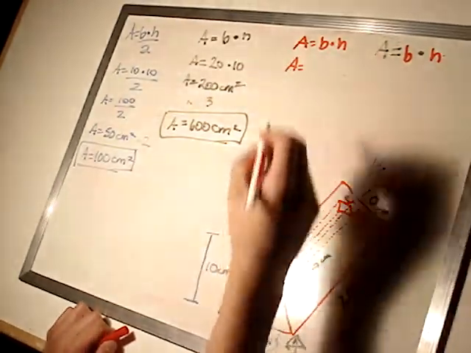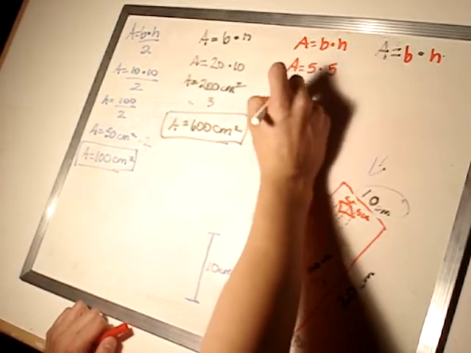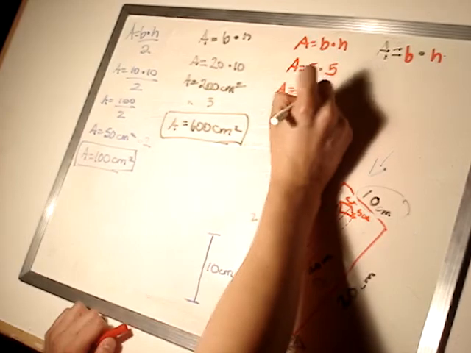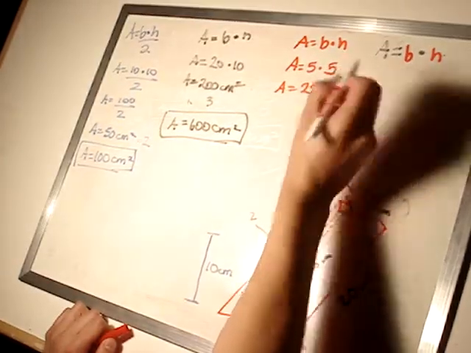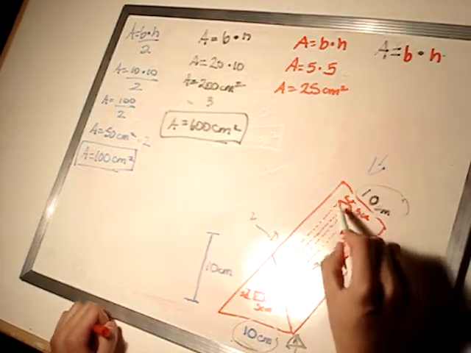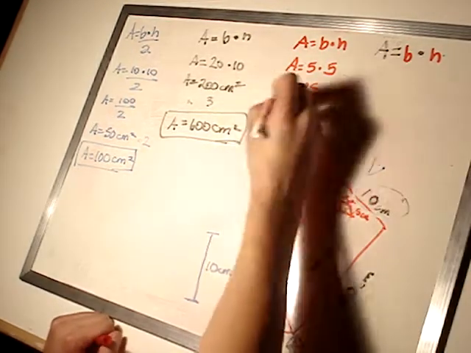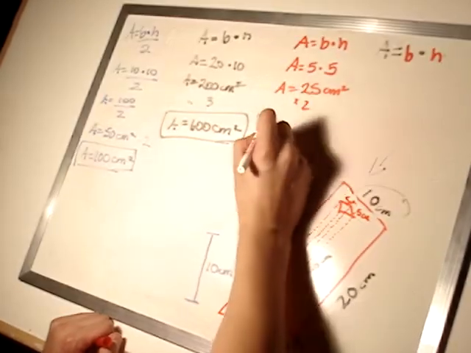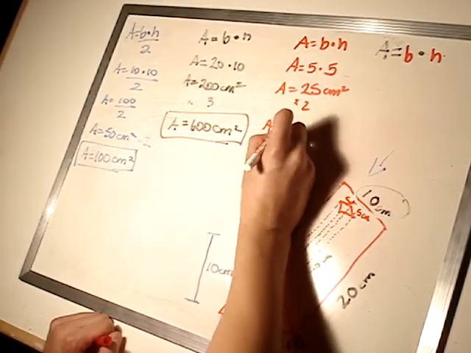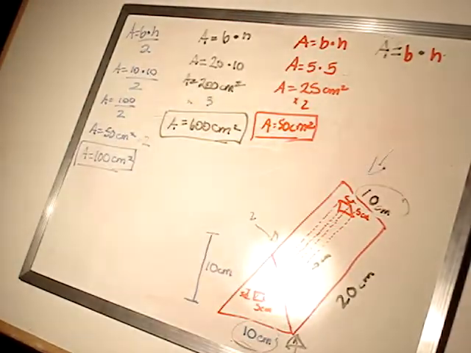So, area equals base times height, right? It's a square. So, area equals 5 times 5. Area equals 25 centimeters squared. But there's two. There's this one here. And there's this really poorly drawn square here. So, we're going to multiply by 2. Area equals 50 centimeters squared. So, we keep that.